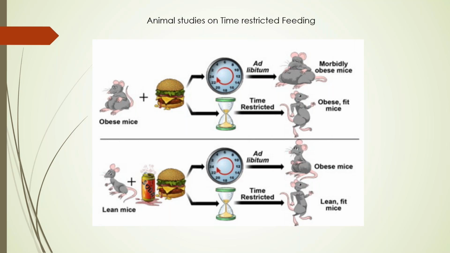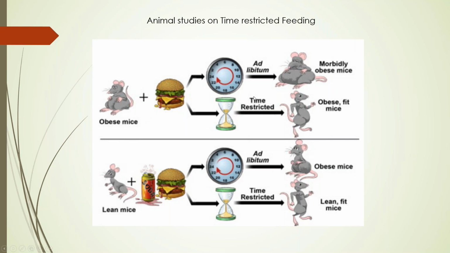So you have to remember that unlike humans, their active phase is night and our active phase is daytime. So for them to be metabolically active, the food is given at night time, and in the morning the food is taken away. They can eat as much as they want, but only during this time window of night and not during the day.